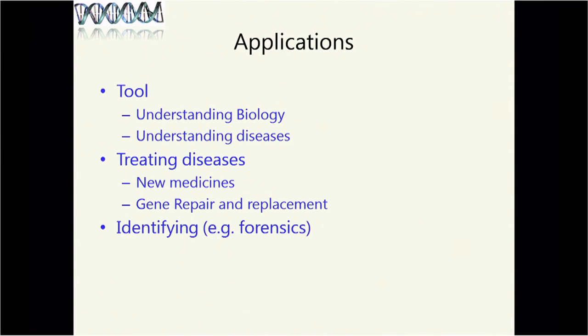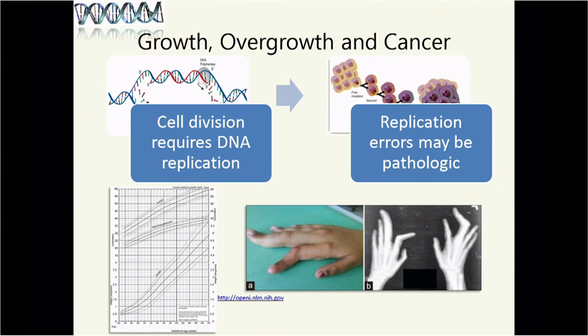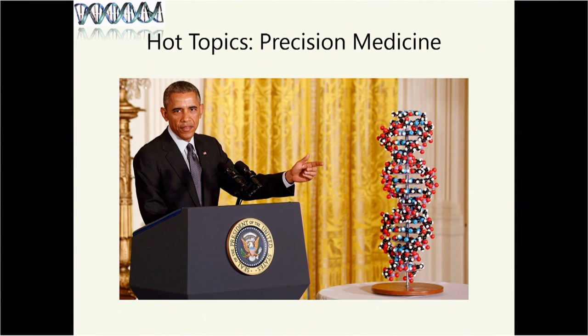Lots of applications. I think you're going to hear about some of these in the next few days, so I'll skip over that. I'll just mention, because I think you're going to hear about cancer as well, that these concepts of cell division requiring DNA replication. Normal growth, this is a growth chart that we use from the pediatric office for kids growing, make sure they're growing at the right rate. Overgrowth in disorders where certain parts of the body may overgrow, as in Proteus syndrome. Cancer is also a disorder of overgrowth. You take the same concept of growth, which is good in certain circumstances, you dysregulate it, and you have disease. There's a whole segment on precision medicine which I don't have time to talk about.